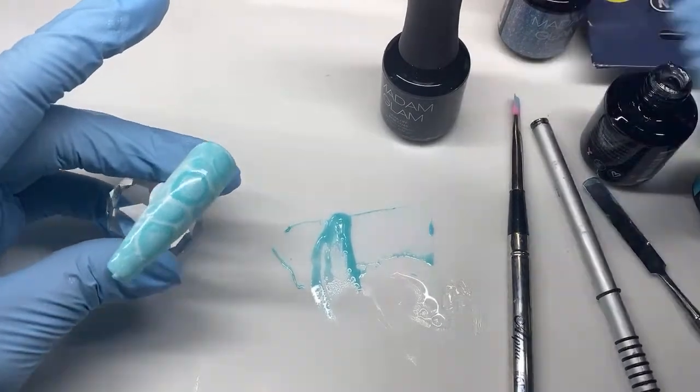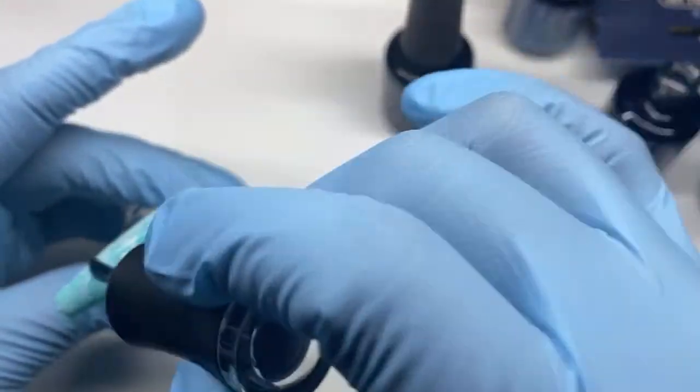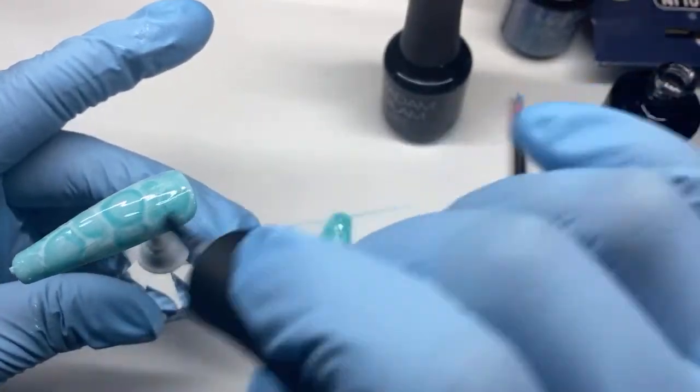This is the truth. I gotta look at the picture. I forgot what I was going for.